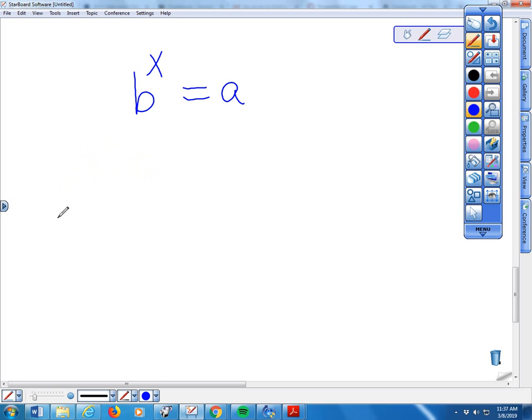And this is why logs came into place. So if you would just remember that this number that's beneath the exponent is always called the base. When you do a log, the number down here is the base. Okay? And the way I remember it, to convert this to a logarithmic equation, I always know when I get done with the log, these two will never be by each other.